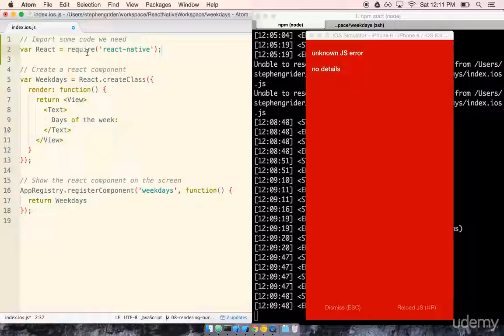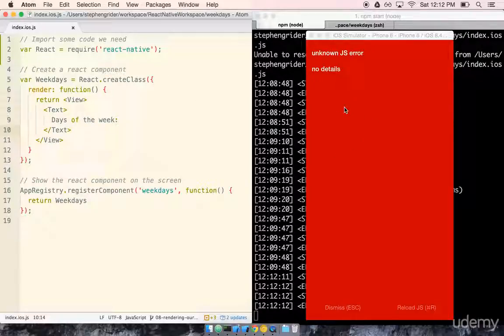This is what I'll refer to in the future as the require syntax. We write require, and then we pass it a string. The string that we pass is the library that we're trying to get access to, in this case, the React Native library. If this library is found within our project directory, it will be retrieved, and any code inside of that library will be assigned to the variable React. Okay, so let's go ahead and save this file.